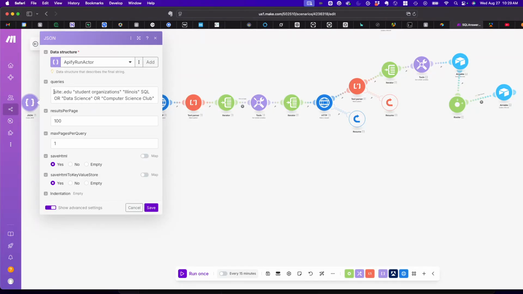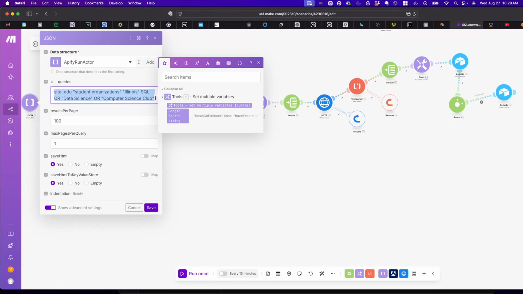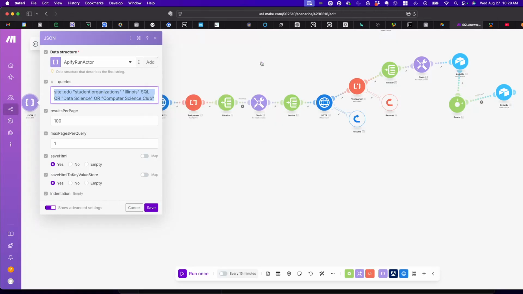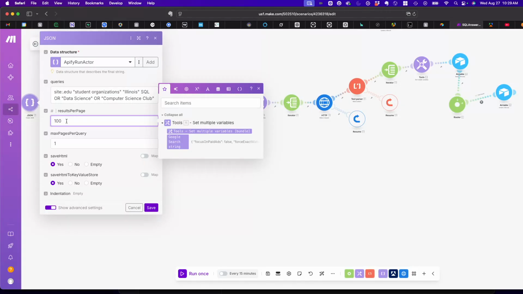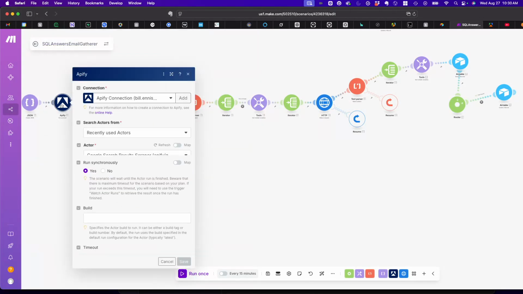The key element here is really the search. If you were to take this string and dump it into the Google search bar in your browser, it would pull back basically a set of pages that match your search criteria. There are parameters I'm passing in here saying, just give me at most 100 results per page, so I'll have up to 100 links that will come back on a page. Now I'm just going to make that request.